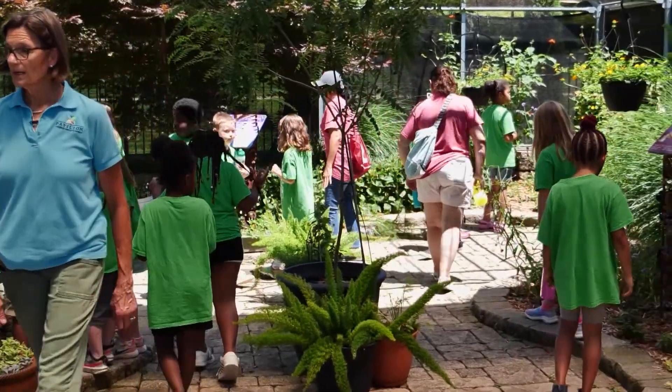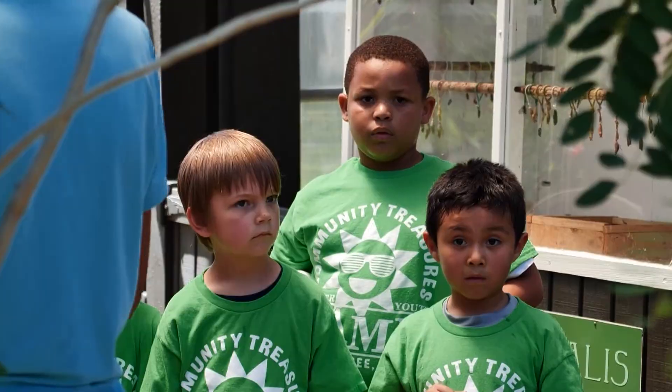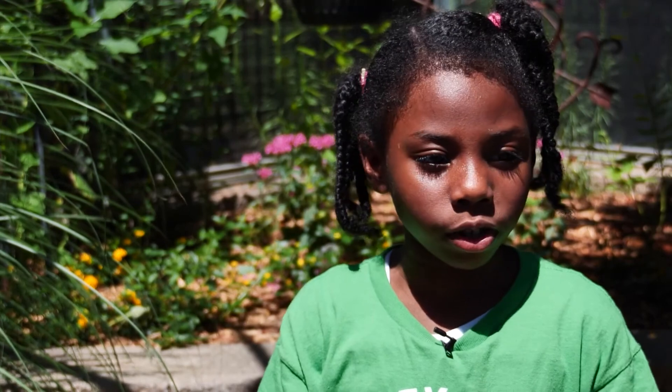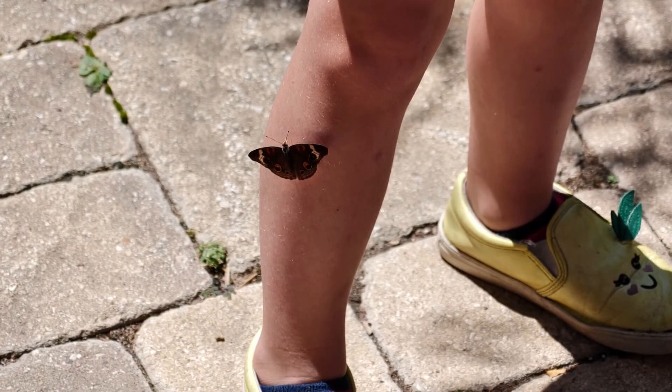While we were there, dozens of kids experienced the wonder of these beautiful flying insects. I love butterflies, and I love when they fly on me, so I love to come to the butterfly gardens and see butterflies. They were kind of nervous at first because they are bugs, but they love it. It is a great learning experience, and everybody should come here. They get excited about coming to see butterflies and maybe having a butterfly land on them.